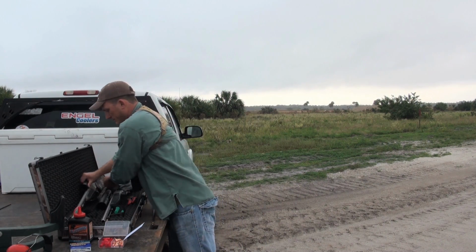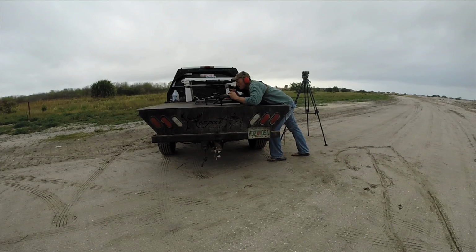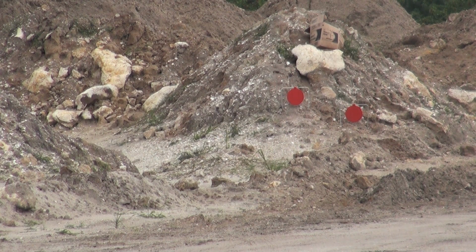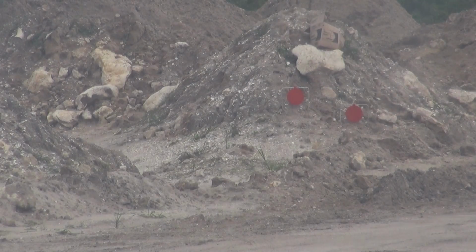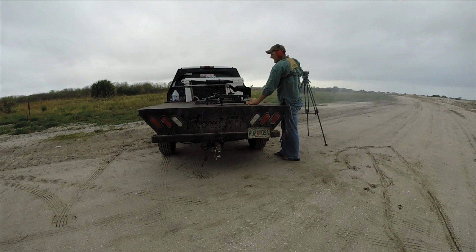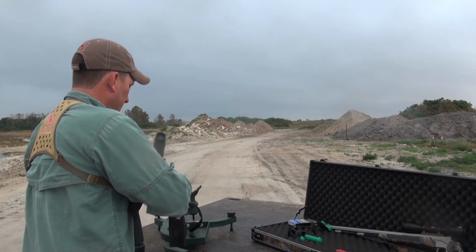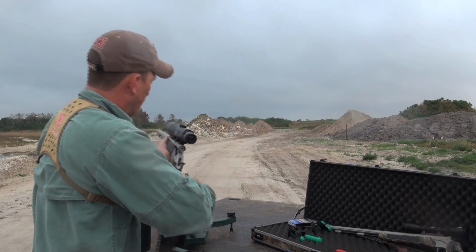All right. Okay, so this is 58 yards, no problem. Very easy to pull back the hammer. Perfect, dead on hit. Now, okay, so at 58 yards, that's really, really easy.